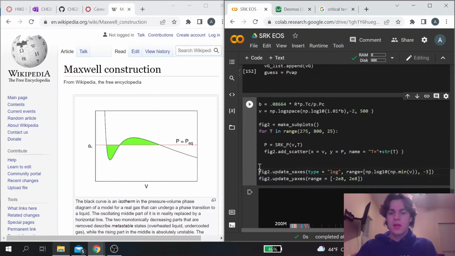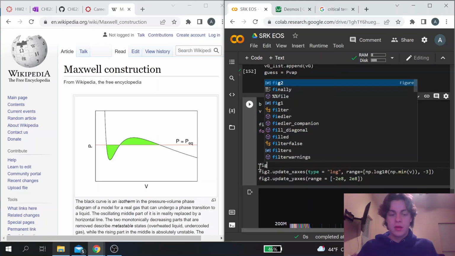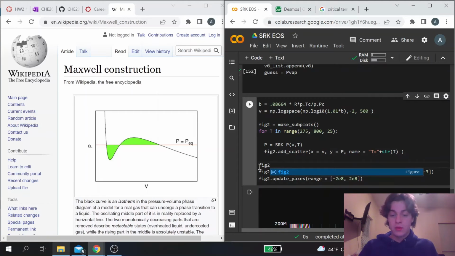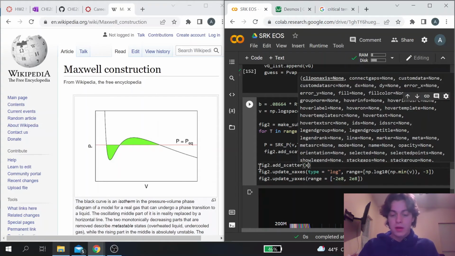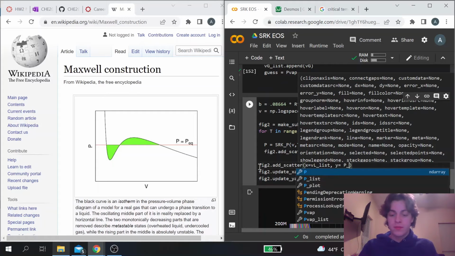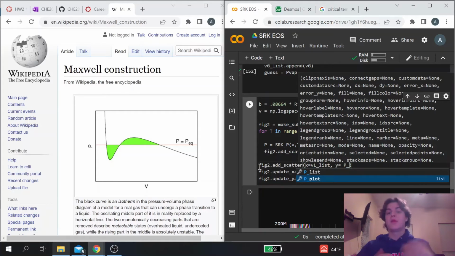And I'll go ahead and add in a scatter plot to graph our two-phase envelope, and we'll see how it looks. So we'll use add scatter. Our X, we'll first graph our liquid volume, then we will graph our pressures for Y, and then we'll go through and copy and paste this line again, and we'll do it for our gas volumes.